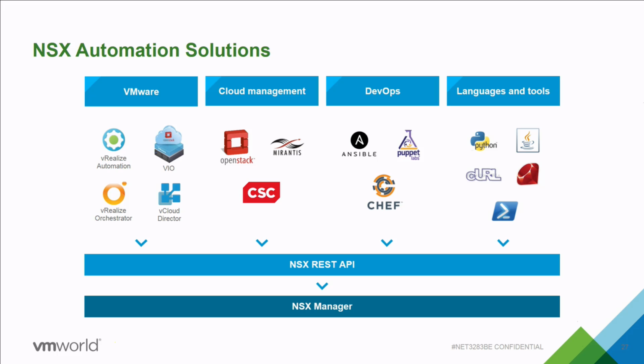There's a couple other tools up there. Again, if you're more on the DevOps side of the house, if you write Chef recipes or Ansible playbooks, etc. The whole point of this slide is to basically show the automation integration through that API layer that sits on top of our NSX manager.